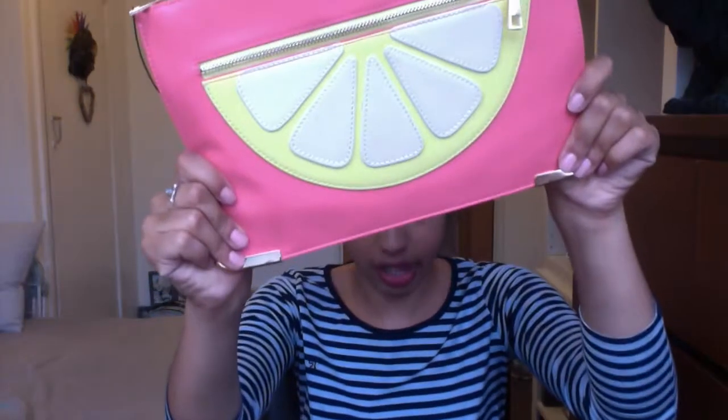But I bought this one. It has a little zip and then a bigger zip on the outside, with a little one on the inside as well. It's big enough to fit notebooks and diaries, which is a plus for me — quite a nice bag to have when you're on holiday.